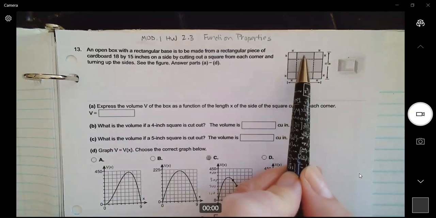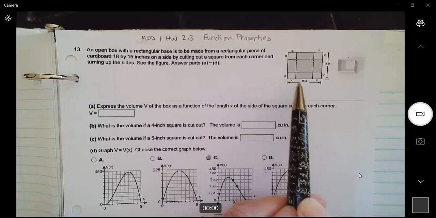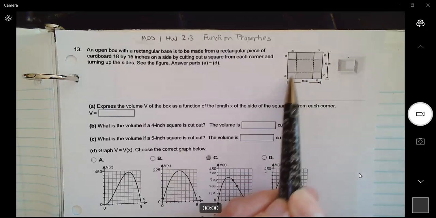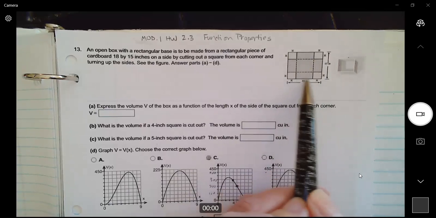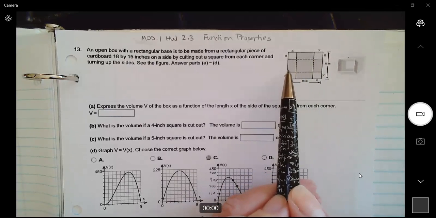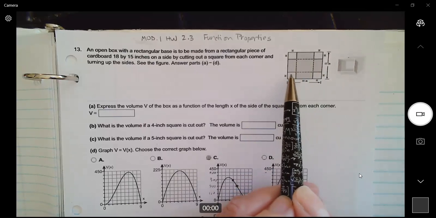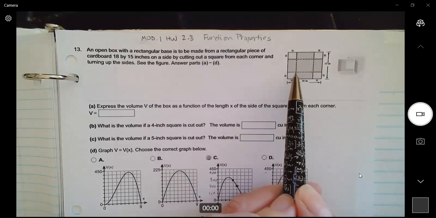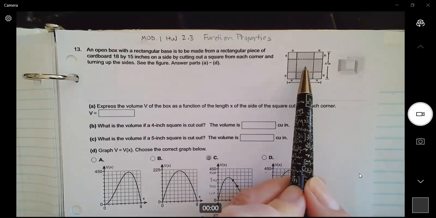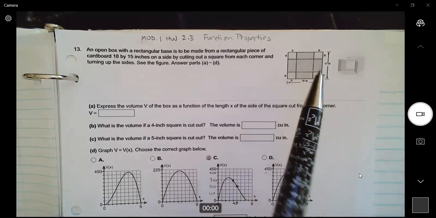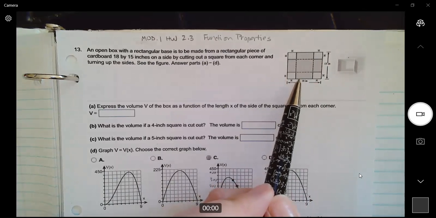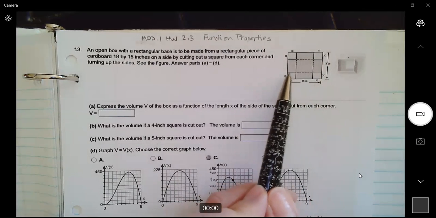So in order to be able to fold these up and have them all meet, you have to cut the corner out. The corner can be varied in terms of how deep a cut we want to make there. If we made a tiny little square on each side, then the floor of the box would be really big, but the sides wouldn't be very tall because you'd only have that little bit to fold up. If you made the cut deeper and closer to the middle, then you'd have a very tall box, but it wouldn't have a very big floor. So you can vary the dimensions of the box, and the volume will also vary depending on how you make those cuts.